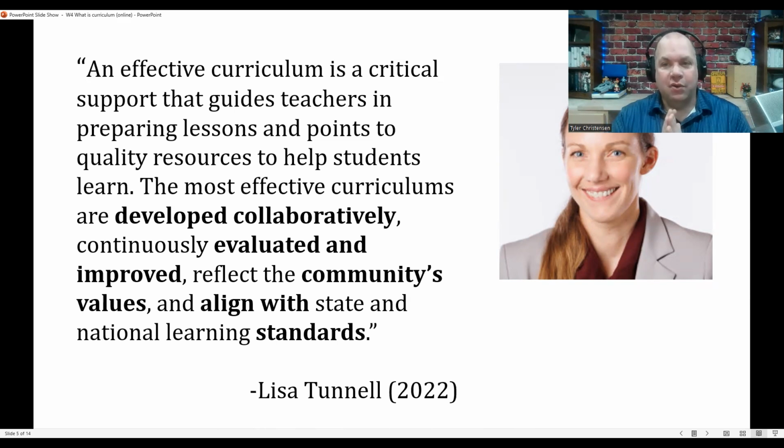Now, how does that work? We should take a minute to talk about how a curriculum is taken and given to schools. Most schools have a curriculum committee that you can volunteer to be on. Often there's a stipend that goes with that. So you'll meet periodically throughout the year, and you will evaluate a curriculum and decide if you should keep it or move on to something new.